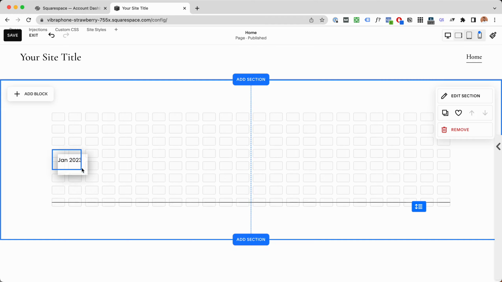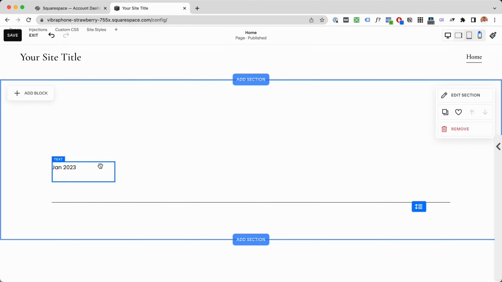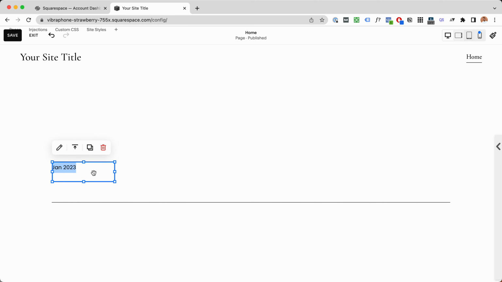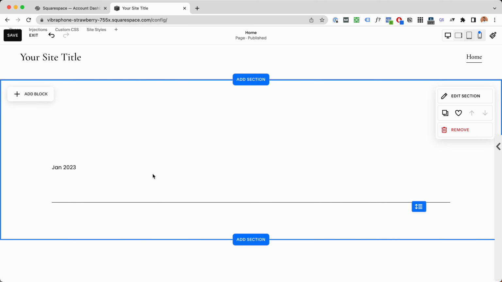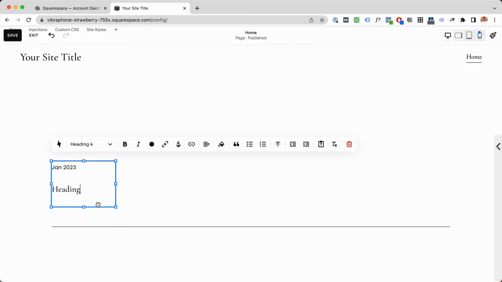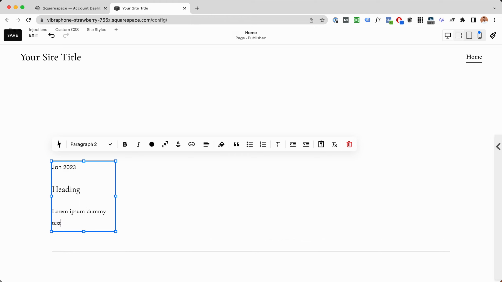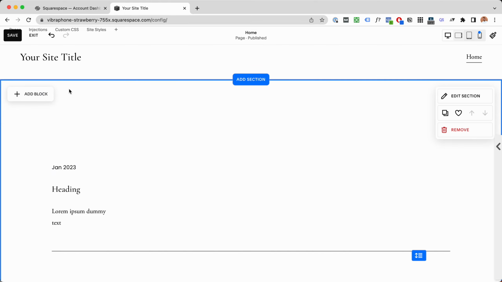I have seen those designs, and I think it's a nice combination of being able to fit more items, but still being able to read them. So let's add a heading. Let's use heading 4 and some text. Okay, that looks pretty good.